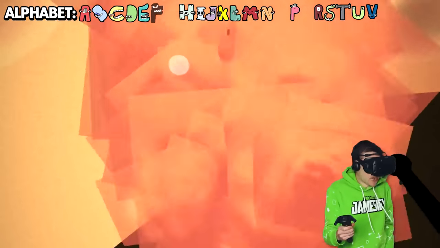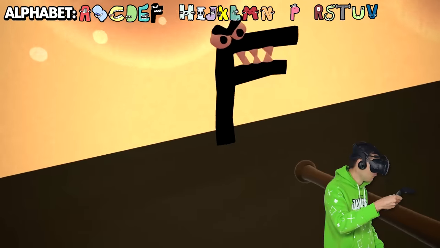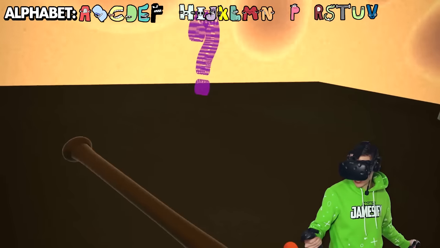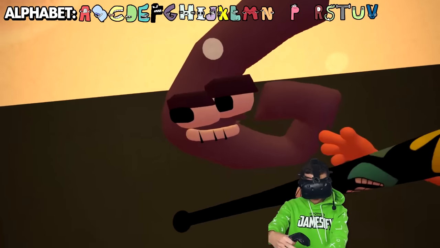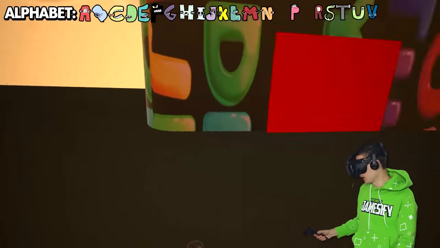Whoop-ow! And we get... Whoa, whoa, whoa! It's F! Stay back! I've got the alphabet, okay? I'll smack you in the face! That's right! I'll do it! Oh, boy. That's the F of Frankie. But you gotta be really careful. Whoop-ow! And... Hey, it's G! What up, G? Good day to you, sir. That was great. That's okay, you know.